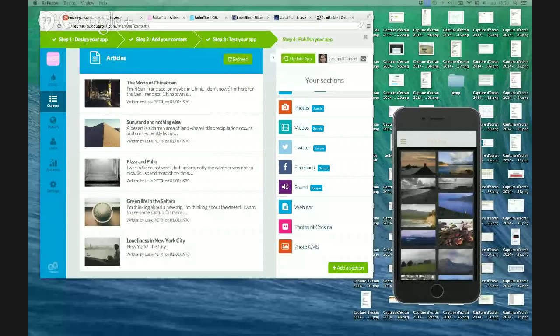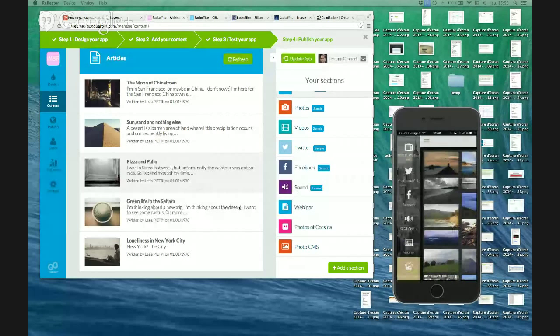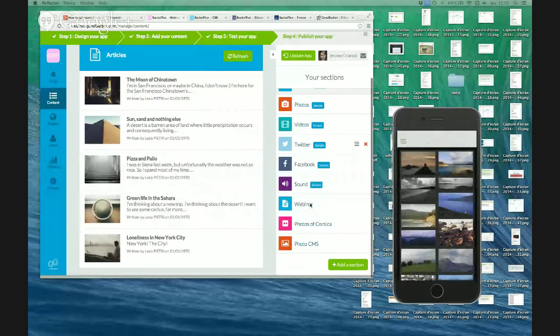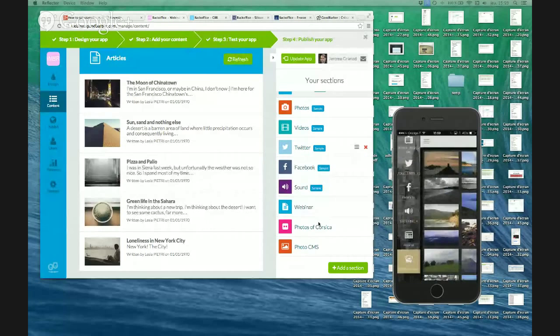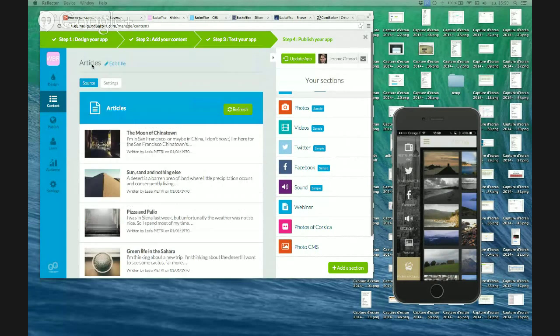So here you can see my GoodBarber, okay, and you can see the backend. And here in the navigation, I have photos of Corsica, but Photo CMS is missing. So let's go and update my app, and you will see what happens.